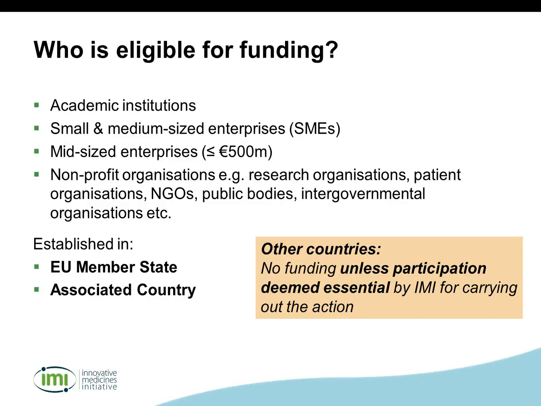However, and here we have an exception, we can accept to fund third country organizations where their participation is deemed essential for carrying out the specific action. As you can understand, this is an exception and therefore subject to a restrictive interpretation, and this is done by the panel during the evaluation of your short proposal. So if you intend to involve a third country organization, please make sure that in your short proposal you clearly identify and justify why the participation of a third country organization is necessary and why this organization therefore should receive GU funding.